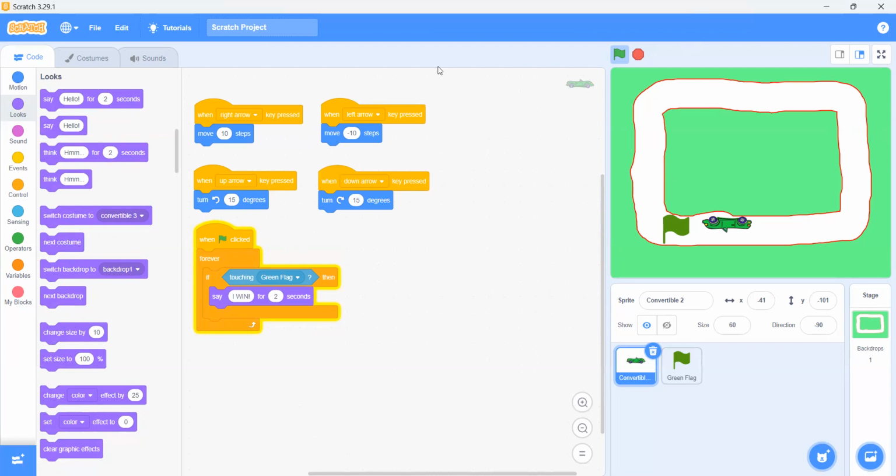Okay. Now we want that when we click on this green flag, the car should go to the starting point.